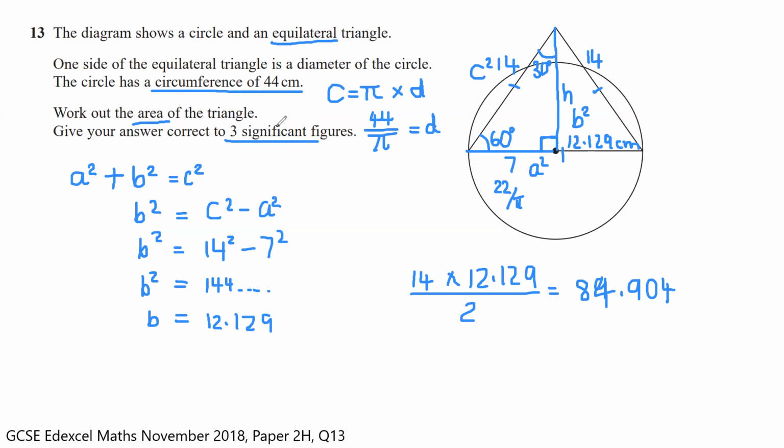The last part of this question, just to check, if we read back through the question, we can just make very sure that we've done everything correctly. So the last part here is give your answer correct to 3 significant figures. So if we do that, we've got 84.9. Remember, significant figures is not the same as decimal places. It means we need 3 numbers in total. And our units for this, the only value we were given was in centimetres. So everything we worked out was in centimetres. So our units will be centimetres squared. And that is our final answer for this question.